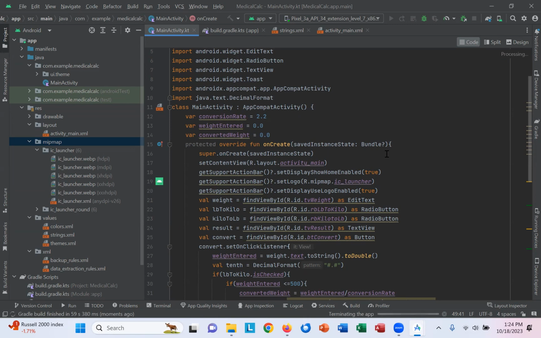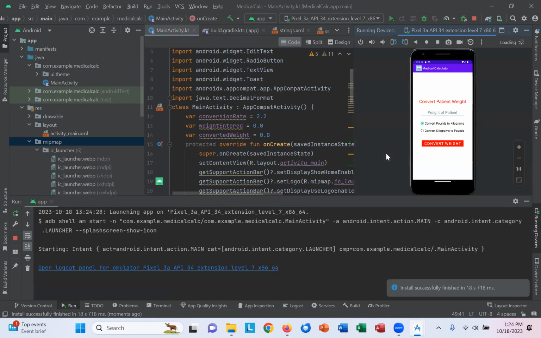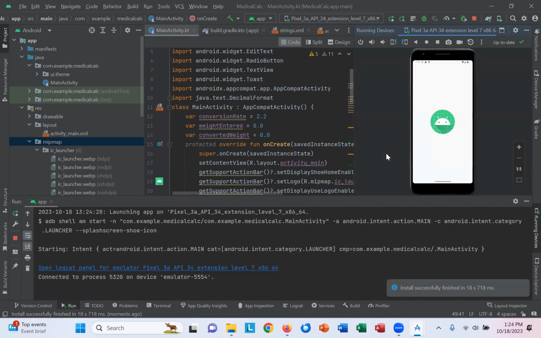Now, hopefully it comes up now. It's terminating the app. Starting to run, hopefully. And yes, it works for us, hopefully.